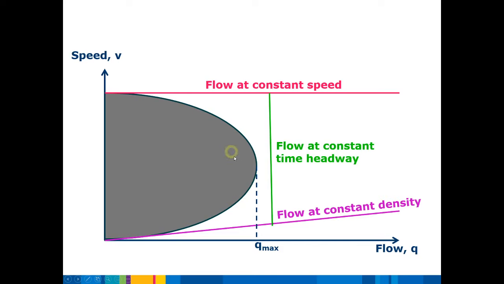So there are quite a few diagrams we'll look at that give you some ways of thinking about how vehicles can be thought of to flow and how their flow can break down. And this is one of them. If it doesn't make too much sense right now, don't worry too much about that, because we'll see a few more in some moments that will hopefully be a bit clearer.